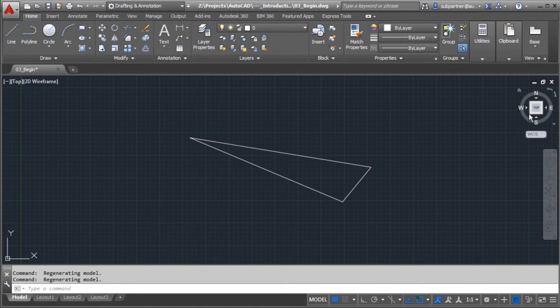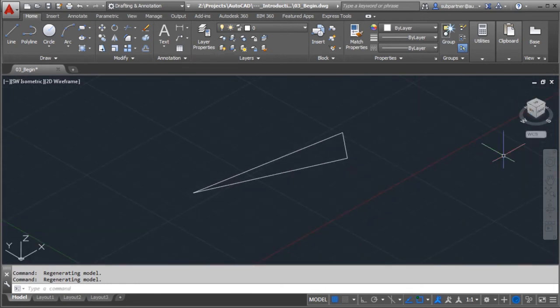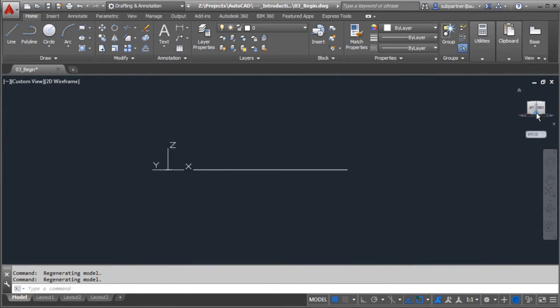If I go on the corner of this cube, you notice we have north, east, south, west. This corner represents the southwest corner. So I click on that, and it'll give me a nice southwest corner view. You can tell as I move my mouse around, it highlights the edges really nicely, so I know exactly what kind of view I'm getting. If I click on this edge here, I get that angled elevation. If I want a straight on, full on elevation, I'll click on left, and that'll bring me my left elevation. What you see here is just a two-dimensional drawing, but if this was three-dimensional, we'd see that elevation there.